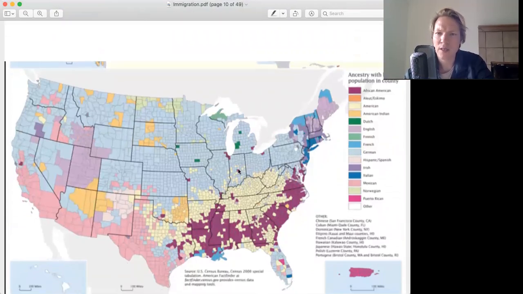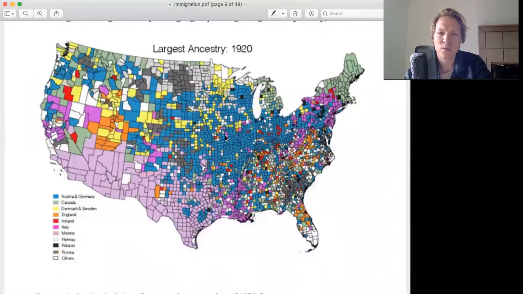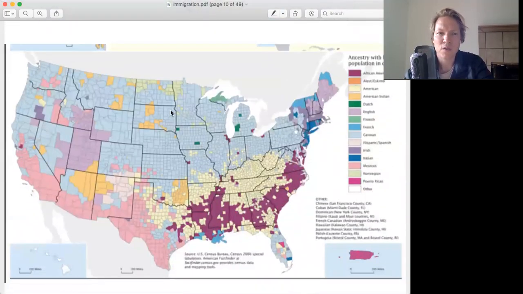Look again by ancestry. You'll have your German ancestry. You can see this kind of manifest itself. This is in 1920. This is the present. So you can see people descended from Germans are up here. People just categorizing themselves as American would be largely Scots-Irish, if we're looking at the biggest original sending country. African American through the South, Mexicans through here, and a little bit of German. And French up here, which would be from Canada.